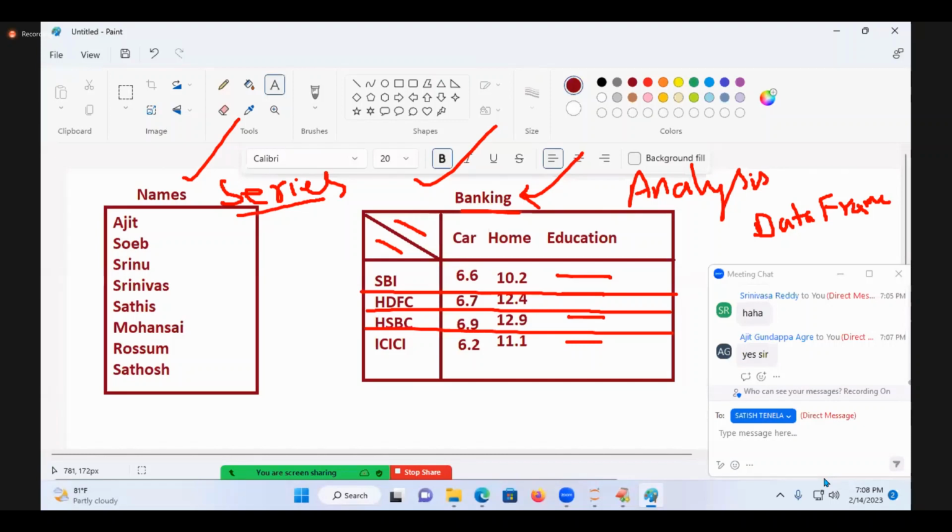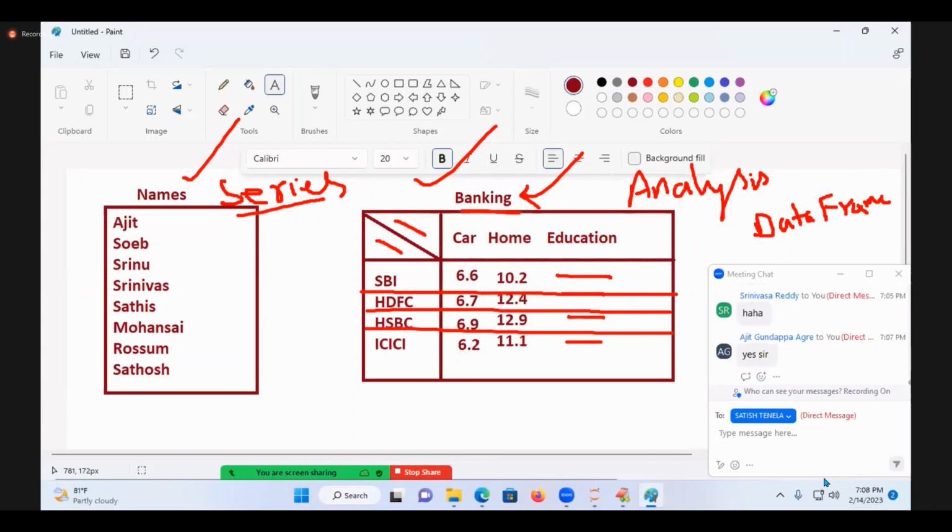A CSV file contains what? Rows and columns. Available in the format of what? Excel sheet. An Excel sheet will contain what? Lakhs of entries are there or not? Column names are there or not? Some lakhs of records are there. How can I prepare an analysis chart? Just imagine, from an Excel sheet I need to read the data, and I will prepare one analysis chart. What I require, one analysis tool is required or not?